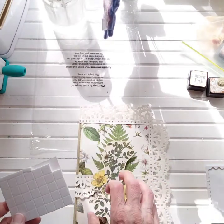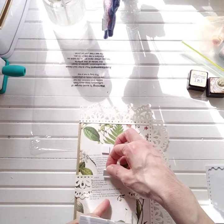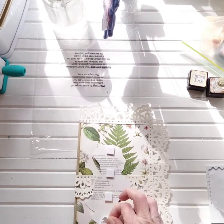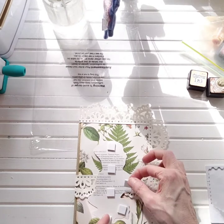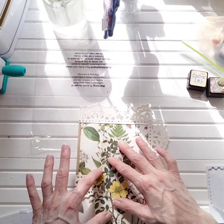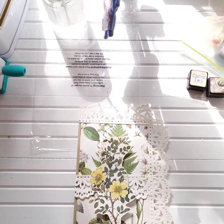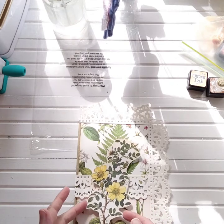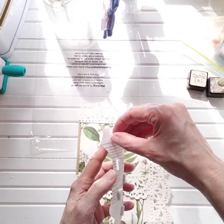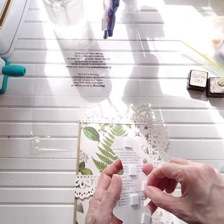This is what I want. Okay, so turn it over, and then we're going to take one of these, and we're going to put it right here, and we're just going to go straight down the middle. Okay, oops. There, on the edge. All right, now let me see. Beautiful, beautiful, beautiful. I like it very much. Okay, so do we want to put it this way? Kind of like it like that now. Okay, so now we're going to peel this off, and then I'll open it up and show you what I did on the inside and how you put this baby all together.